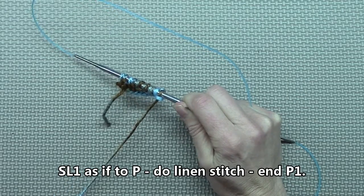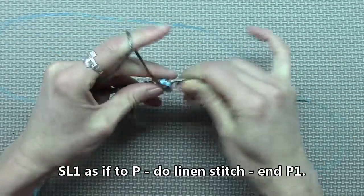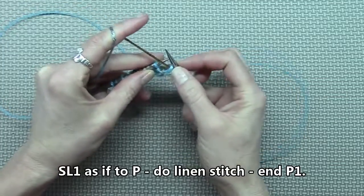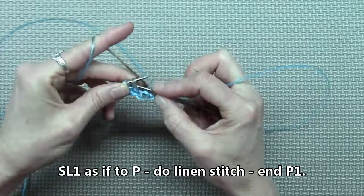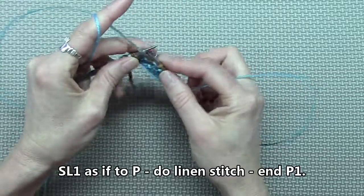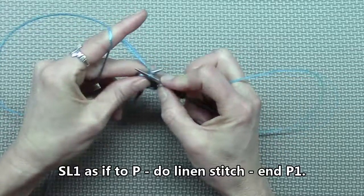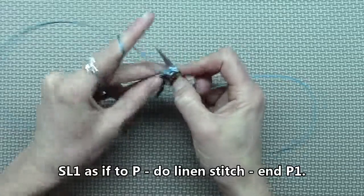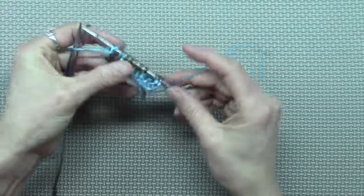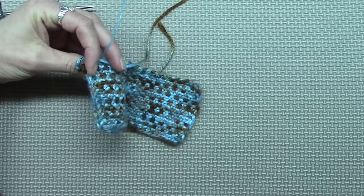Sorry, I have a bit of a tangle here. All right, so you slip the first stitch purlwise, and then you do the second row, which is purl, slip back, purl, slip back, purl, slip back, purl, slip back, purl, slip back, and the last stitch you purl. And that is how you do a selvage. You don't see it right at the moment, but it will create a nice little chain like that up the side. Happy selvaging!